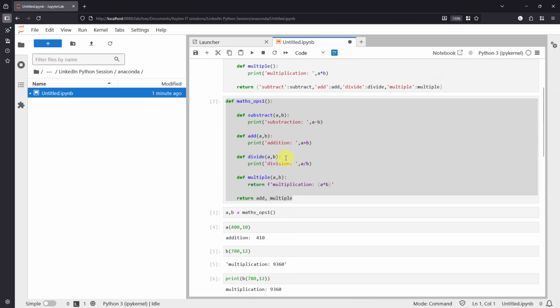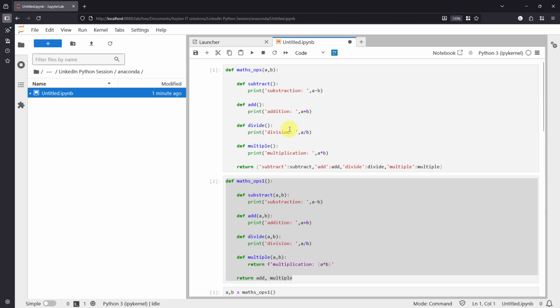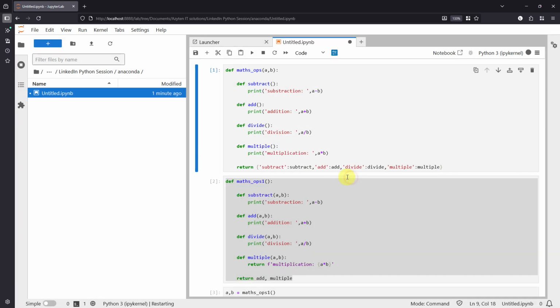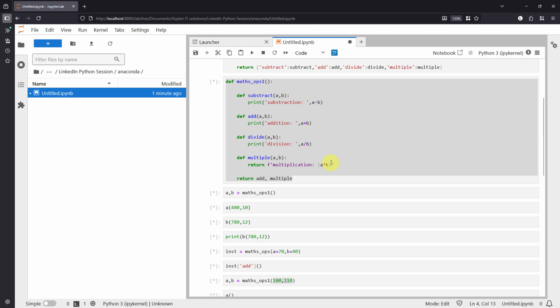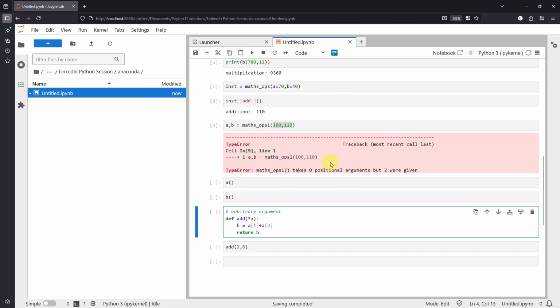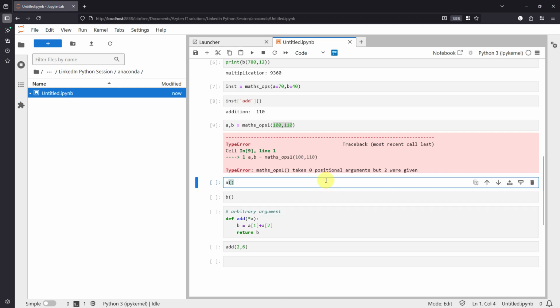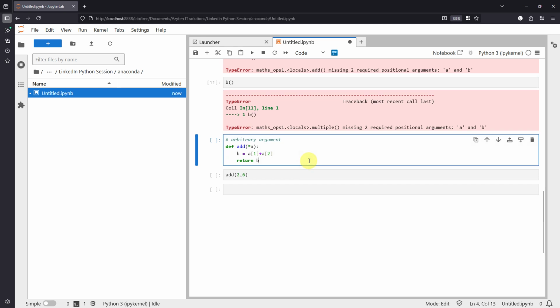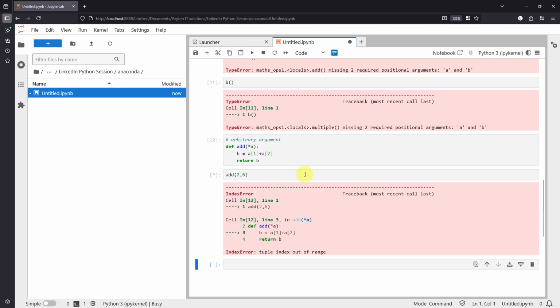Don't worry about this. I think I'll say this and run it again. Sorry about that, I'm just trying to figure out what the issue is. It's returning an error.